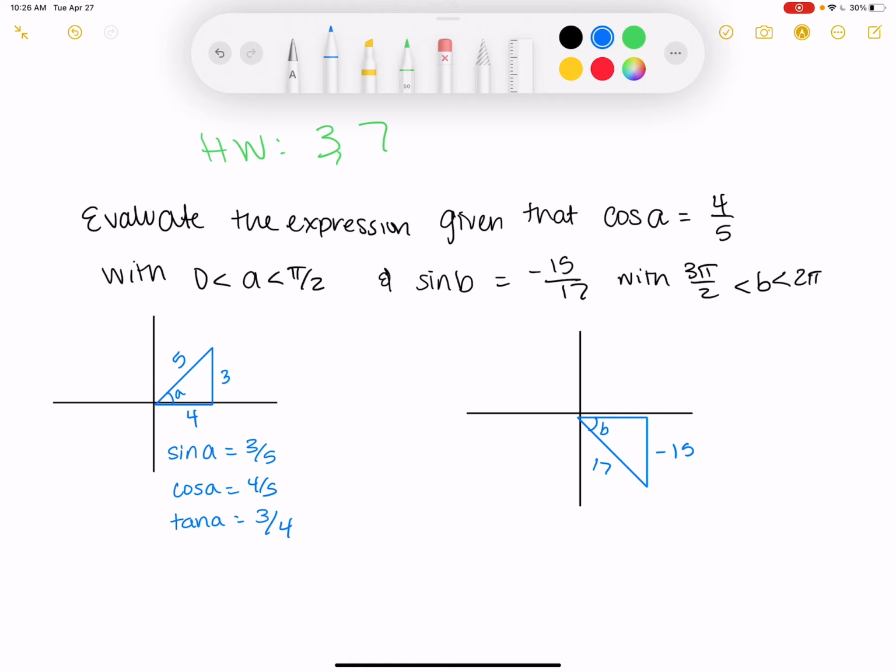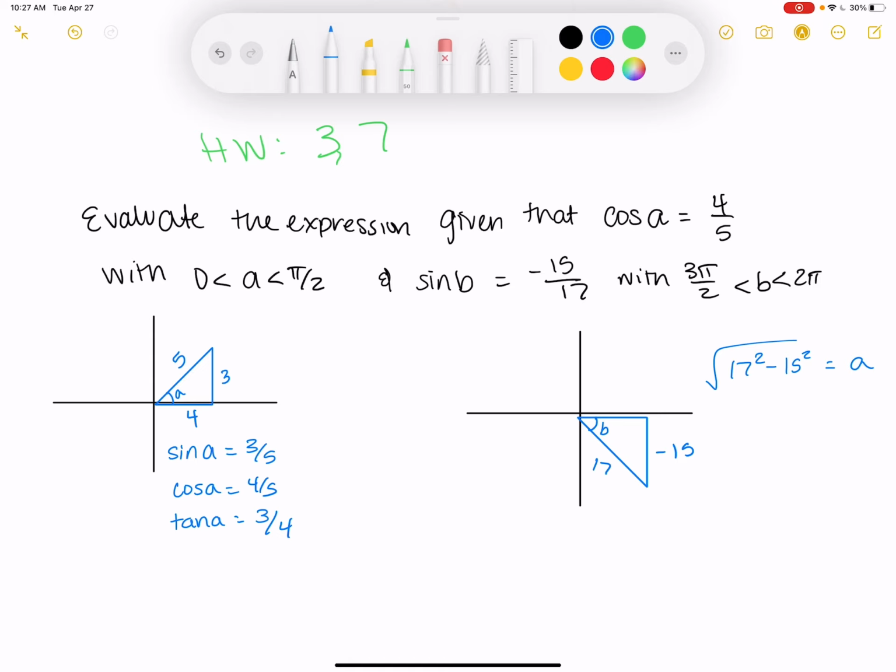All right, so then I need the other side of this one. 17 squared is equal to. You have to do the back here, right? Yeah. Well, anyways. Somebody will have to tell me what that's equal to. Don't know that off the top of my head.